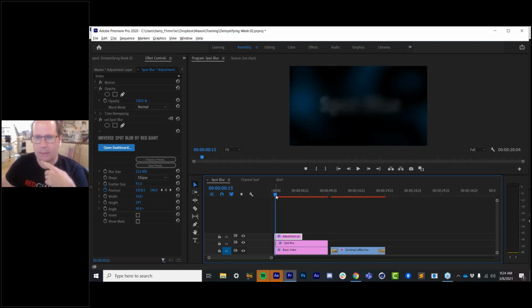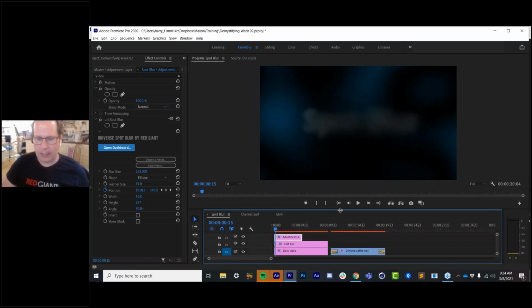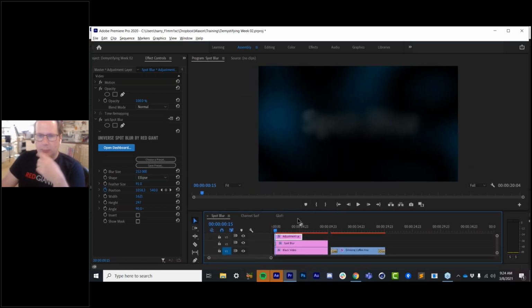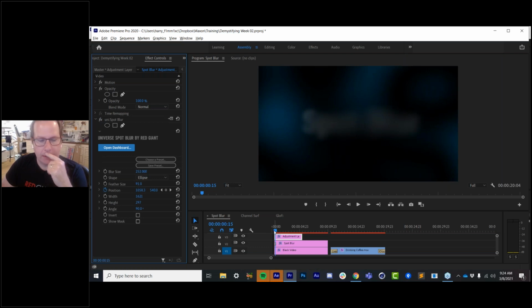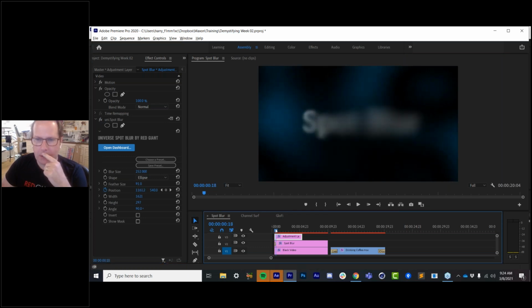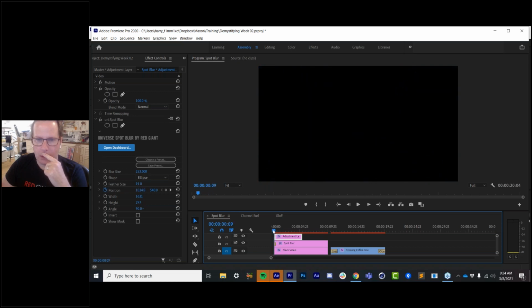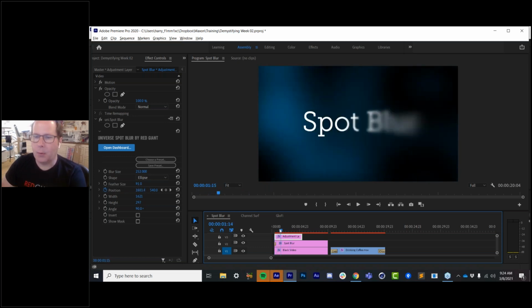So in this case, I've got some text. Let me make this a little bit bigger, because there's no reason to keep it that small. What I'm doing here is using spot blur and just animating into position. I'm starting the spot blur on top of the text and then just moving it from the center point, pointing at the screen like you guys can see. So it's starting right in the center point.